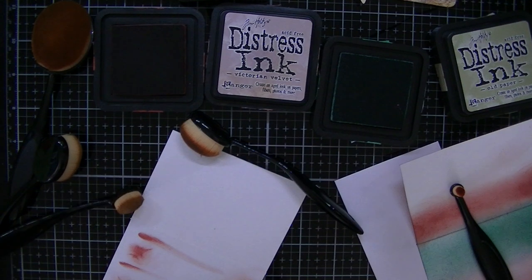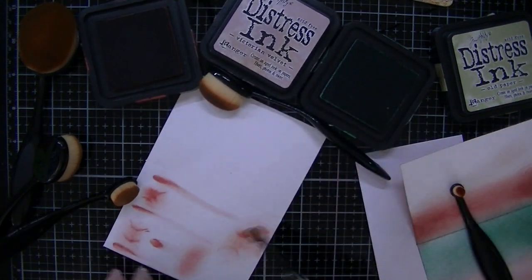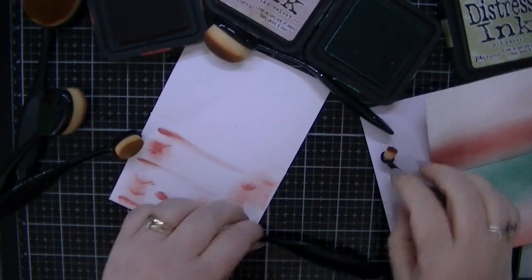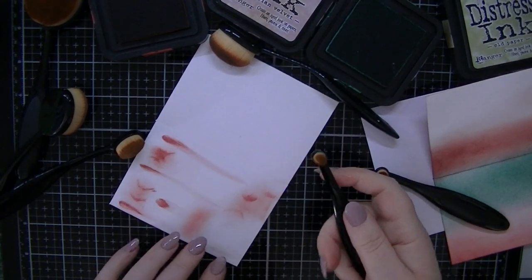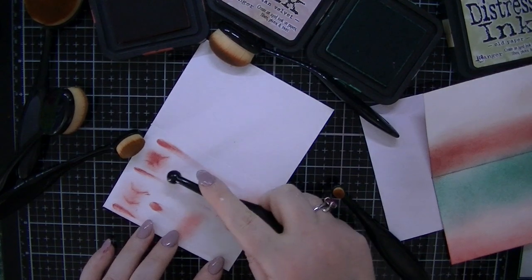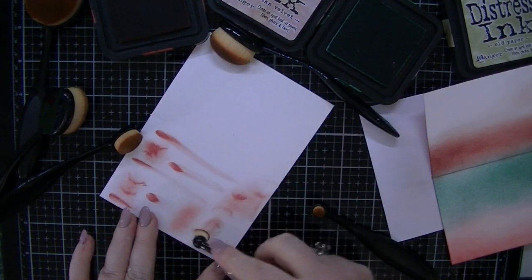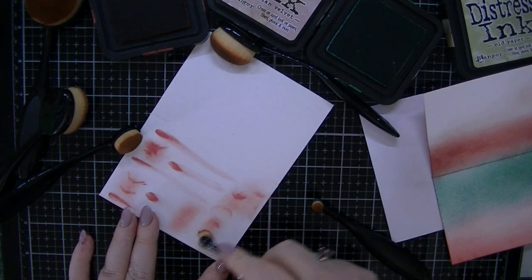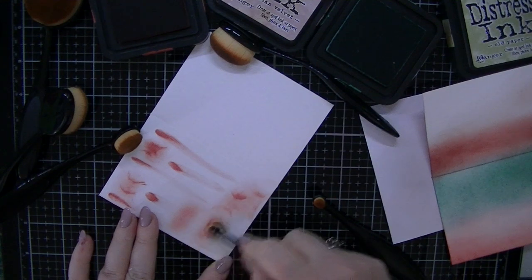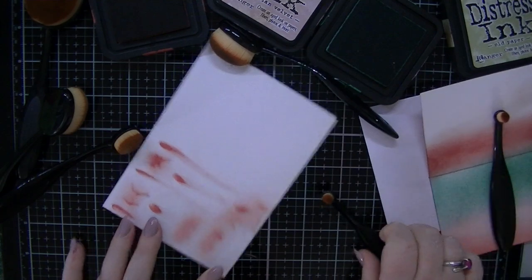So I'm just going to put them on different sides. And then this one's got like sort of, oh sorry, I was out of shot. Right, I'll do that again. See, I'm away with the fairies. Right, okay, so I use this one. So I'm just going to go down, and it works. And then it's actually really nice just for ink blending, just a small amount. So it is one that I would use for ink blending, so that one will go there.